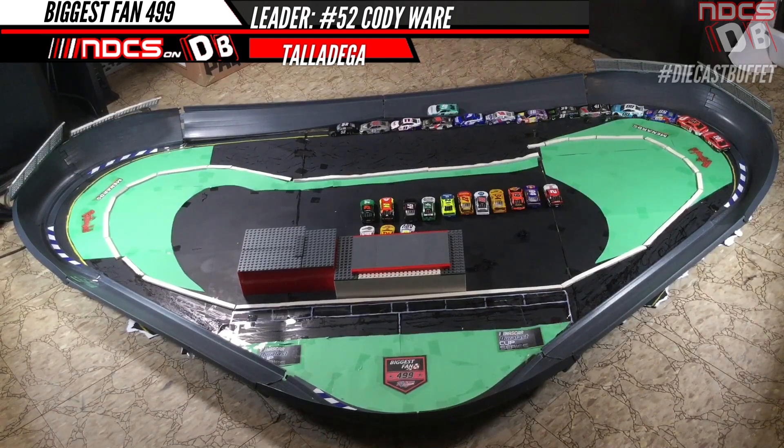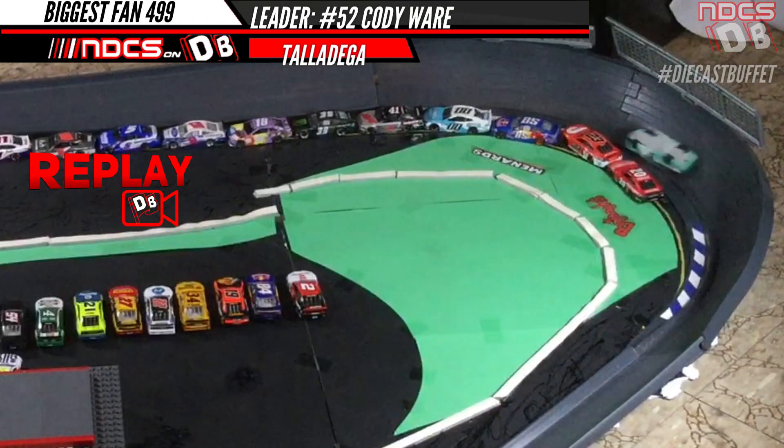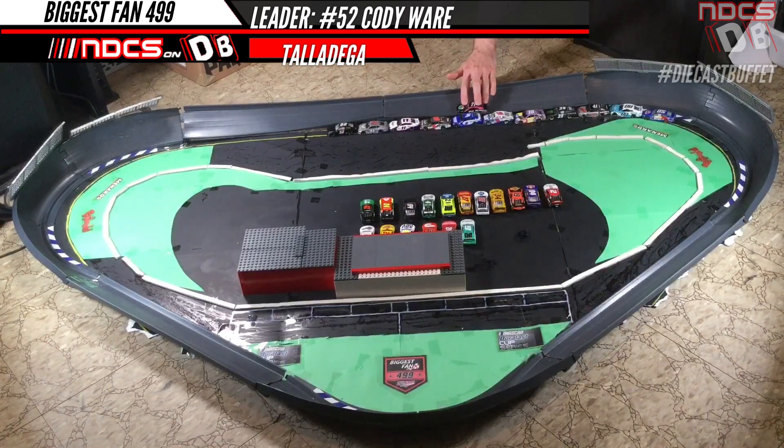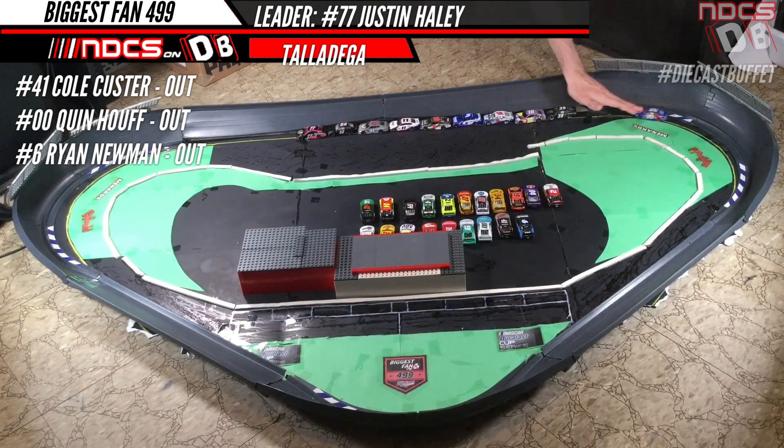Here's Chase Elliott, brand new race car — the Universe Chevrolet Camaro. He did win the Daytona 500 in that 2020 Hooters car. That thing is safely retired. Let's see what this car's got. And another DNF. So about 17 cars taken out there. Chase Elliott sends a bullet, and now the once-strong Toyota brigade is now reduced to just two Toyotas on track. Here's the 77 of Justin Haley. That car won Richmond last year — it might win Talladega this year. Here was Ryan Newman in the Core Generators Ford. Quinn Hauf, Cole Custer — they're done. Pretty much call it, about half the field is already eliminated with 10 cars left to go.